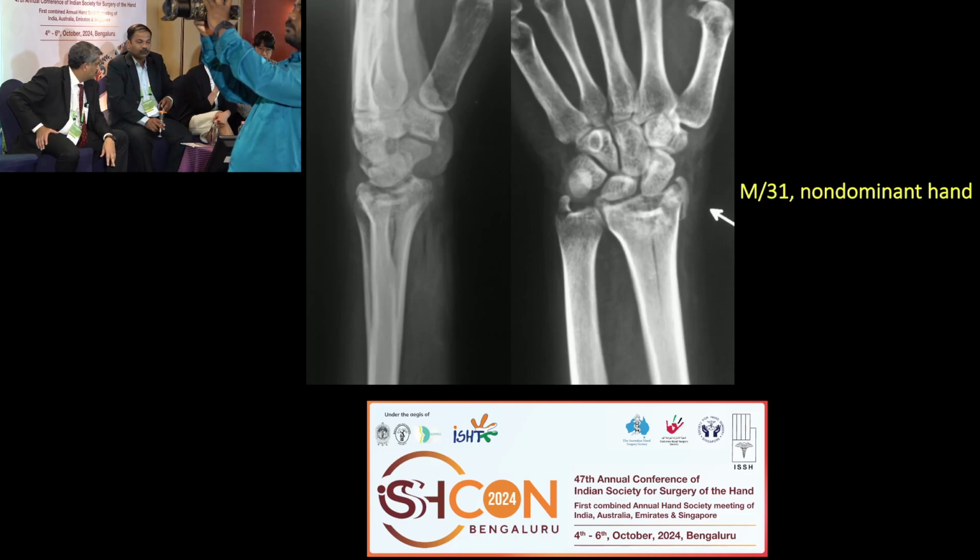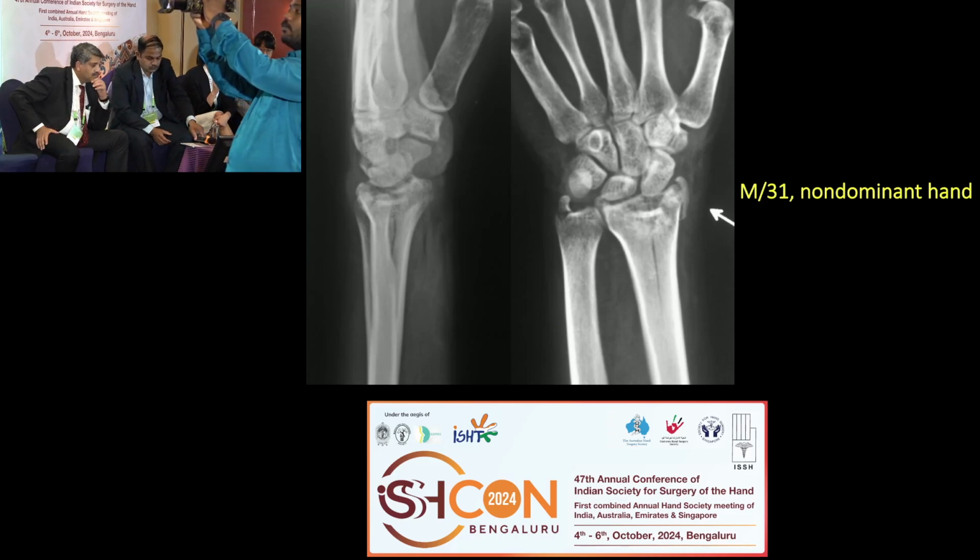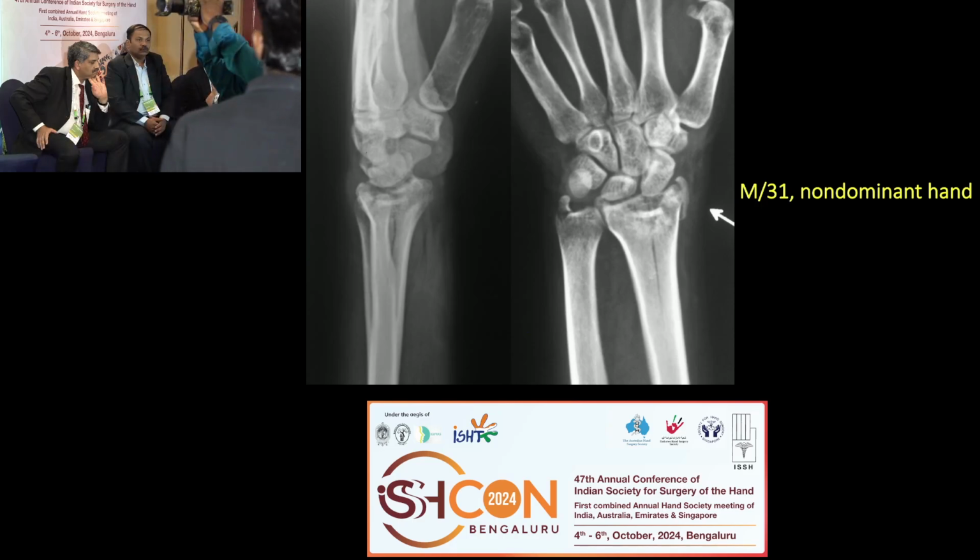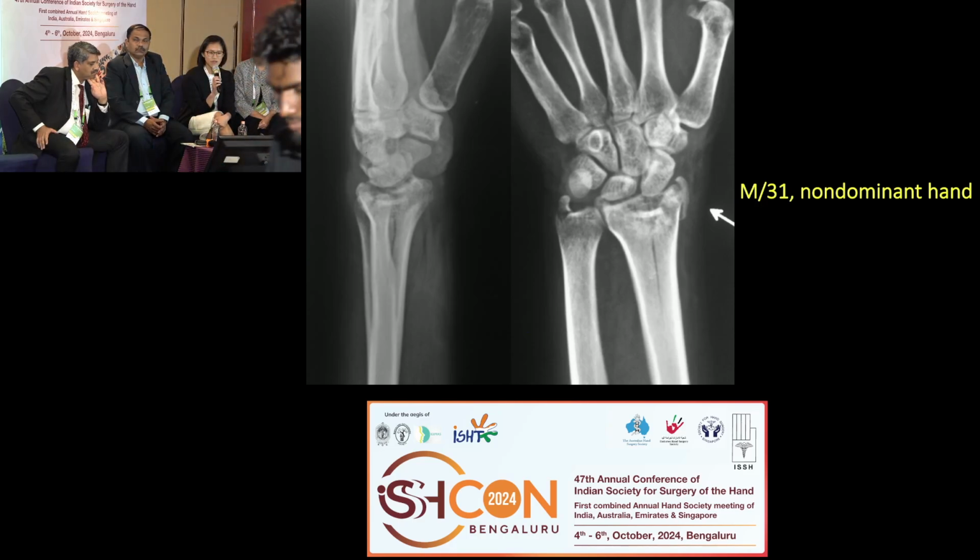Yes. Just by the X-ray alone, we can tell that this is an AO C3 type of distal radius fracture with severe articular comminution. So our main aim will be to restore as much as possible the articular congruity of the distal radius. After that, my side consideration would be whether or not to fix the ulnar styloid. As for surgical considerations, it depends on what we are all familiar with. It can be done arthroscopic assisted, but I think doing a pure open reduction and internal fixation is fine as well.